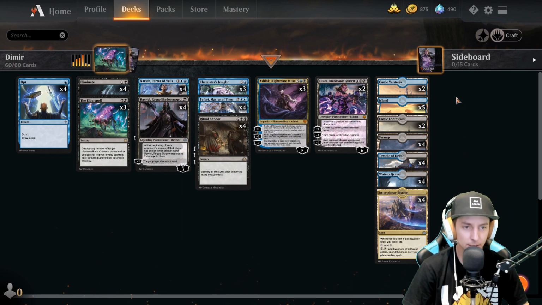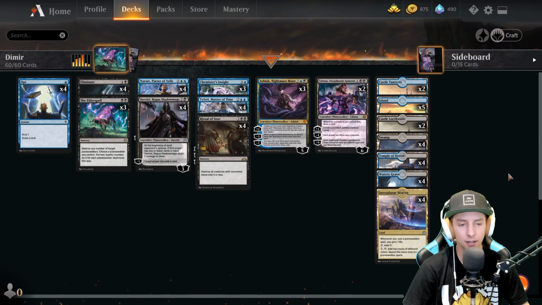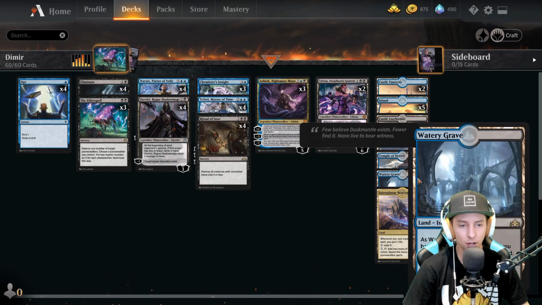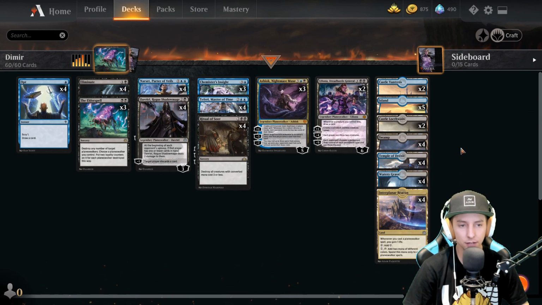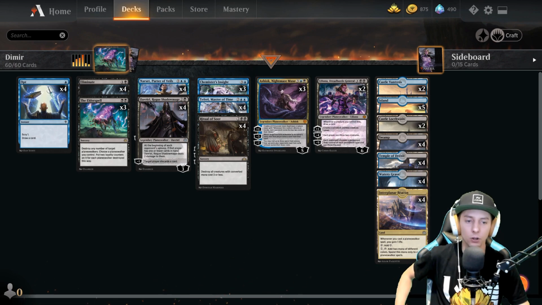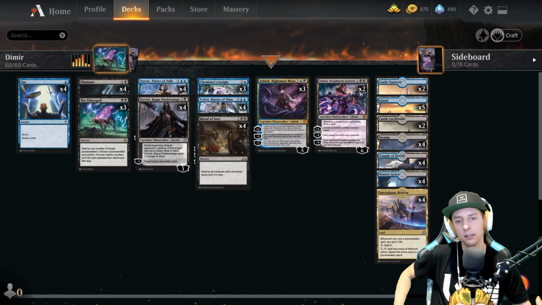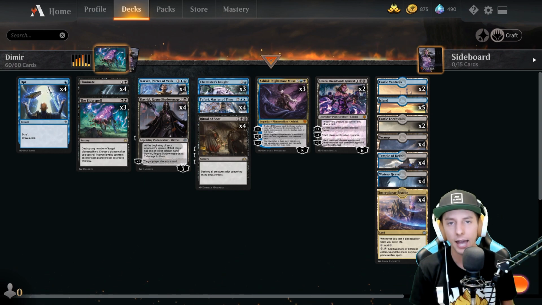So up next, we have our lands. Pretty typical land base, with it being two colors. You want to run, obviously, all your temples and your watery graves. But I did throw in two Castle Locthwain and two Castle Vantress for draw and scry abilities for late game, and four Interplanar Beacons for life gain to also heal us while we were going against aggro type matchups.